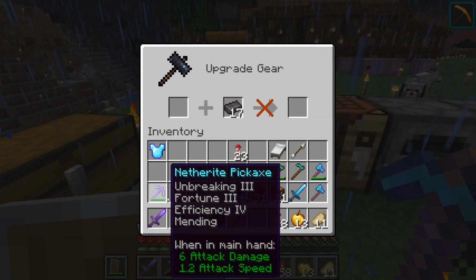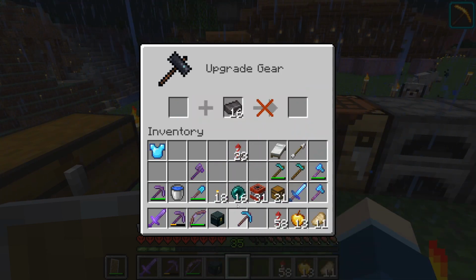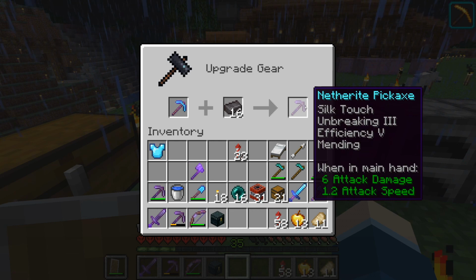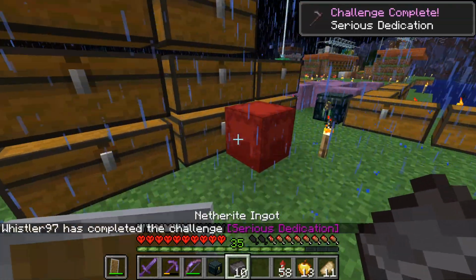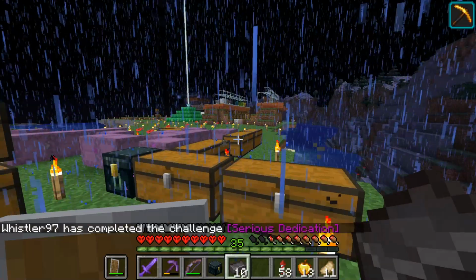And I'll stick all the rest of this stuff in, including the hoes as well. Get that advancement, Serious Dedication. It's not as cool as the advancement from before, I don't think. Like, hoes are actually useful now. And to just obtain a netherite hoe is actually a good thing, in my opinion. And there we go, Serious Dedication. But yeah, to use up a diamond hoe, it doesn't give you an advancement anymore, I'm afraid.